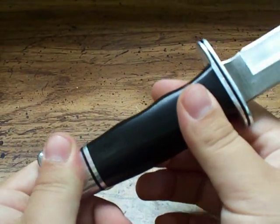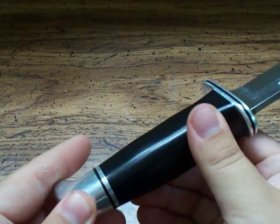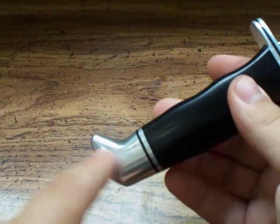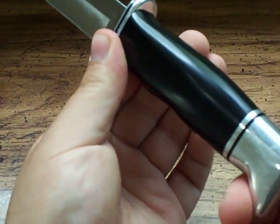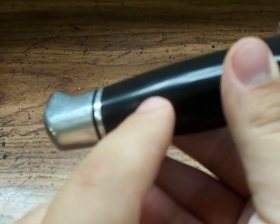Buck always does a really nice job on fit and finish with their knives. The nickel silver bolster and butt cap. I like how this comes in like this, gives you a nice secure grip. If you were to stab something, when going to pull it out, it just gives you more grip on the end of the knife there. Like I said, fit and finish is always very nice on this.